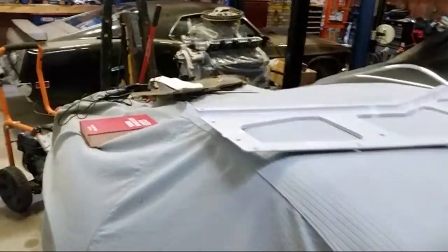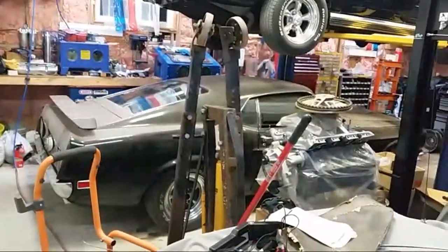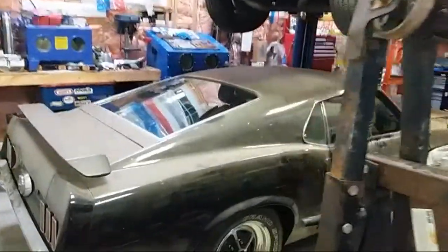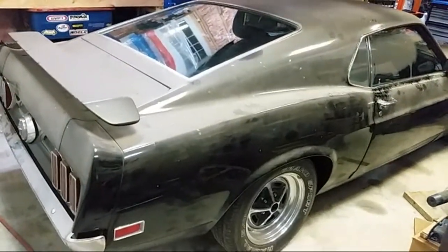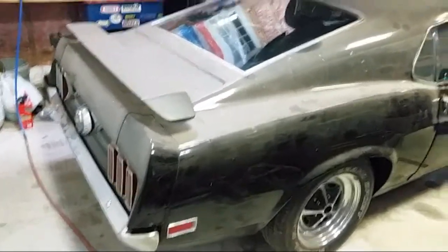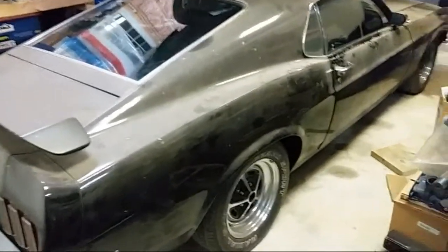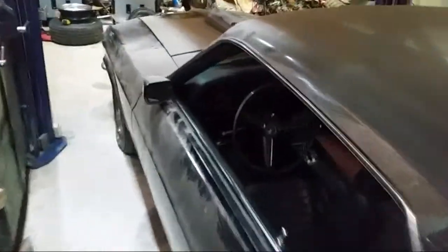What's the furthest you've been in the South States? Definitely Arizona. I went to Tucson, Arizona, with Dad. I think that was 2017 that we went down, and we picked up the 65 Comet, which has been featured in, I think it was the How to Prepare for Power Tour video. We picked that car up, a 65 Comet Caliente, 289, automatic car, all original paint, just super solid. And that's probably the furthest south that I've been.